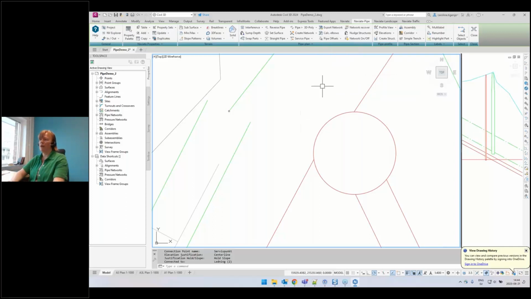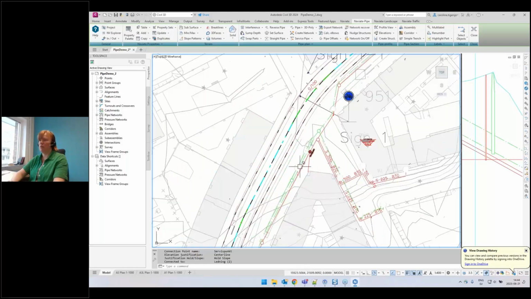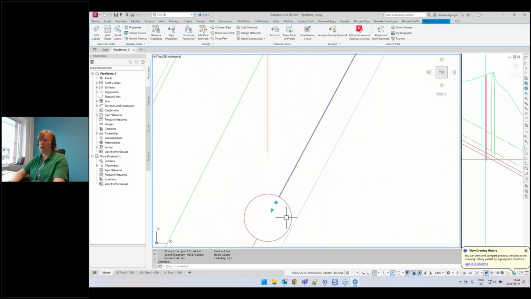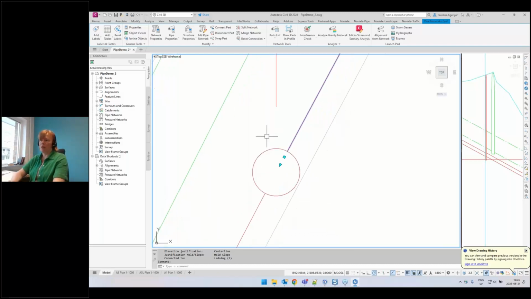We can combine this because we already had a command called pipe to edge where we actually moved everything. So I'm just going to run this one on my storm here. I'm just going to run it on networks, maintain the elevation here. What this functionality does, it's moving the pipes to the edge. So it's just cutting them off, or rather moving the elevation out to the edge so that we can get elevation points in the correct place in the profile. But the same thing here, it works like this, but it will sort of revert back if I update anything.